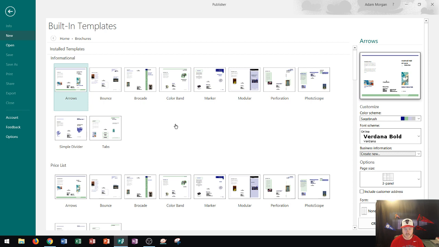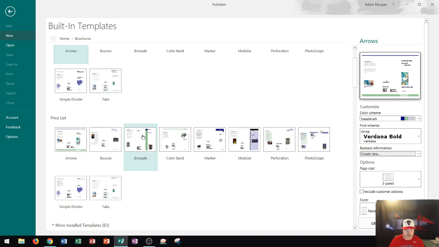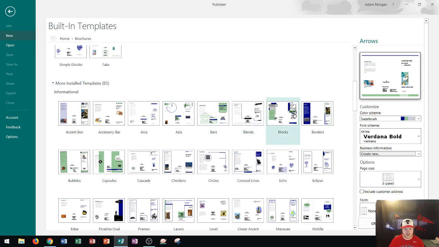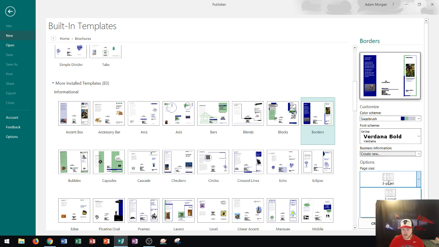Prices, materials, that type of thing, typically not on a brochure. So they offer a great deal of color, and they include actual photos instead of clip art and things like that. So again, higher quality publication. You're going to be looking for in a brochure an attention getting display. So the first thing that you see, it should get attention. It's built for advertising purposes. So you can see as we scroll through these templates here, let's say I click on this one here called Borders, and you can see from the title here, it is a trifold brochure, 3-panel or 4-panel, okay, depending on how you want to fold your paper. And then you can build your brochure from here.